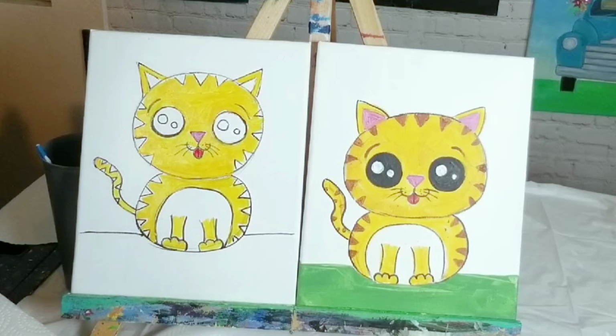Okay, so he has a little tongue, got his little nose. Oh, we're also going to do the ears, right? Since we're working with pink right now, we can do the inside of those ears. So there we go.